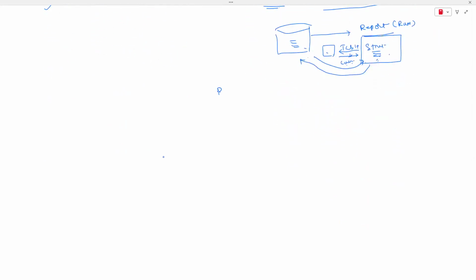See this, guys. Let us say that this is our Power BI tool, where we can design our reports. Now this is your data source. What is a data source? A data source is nothing but the source of your data.